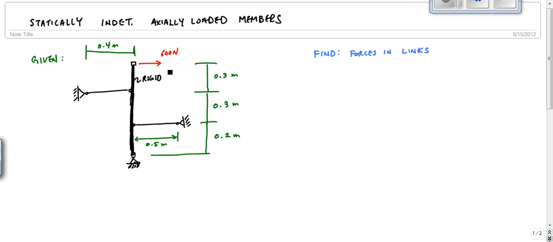Rigid beam, that means it doesn't bend or really deform. And here I have links right here, and I'll just call this point A, point B, point C, point D, point E, and point F. And I have links BE and CF kind of holding it up. And then this is a pin support down here.